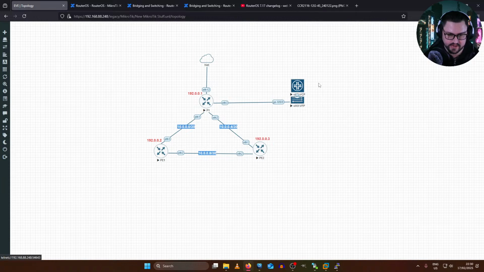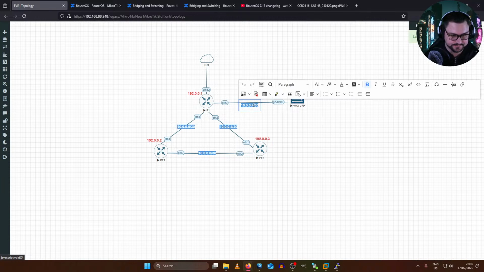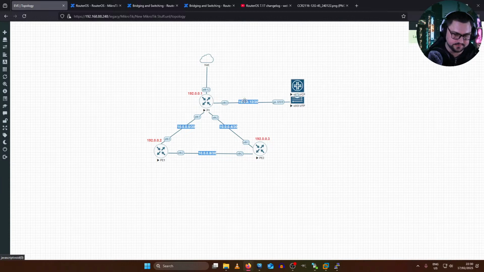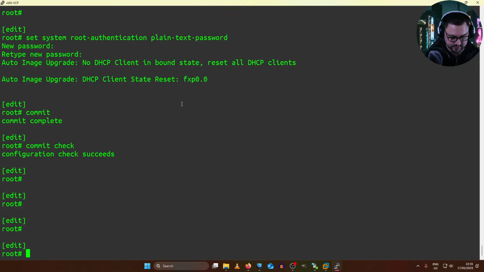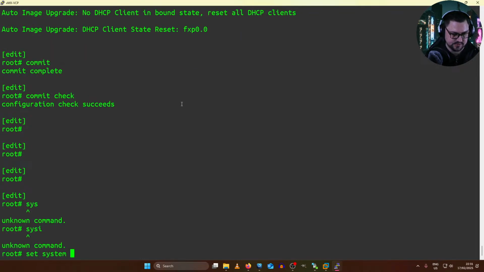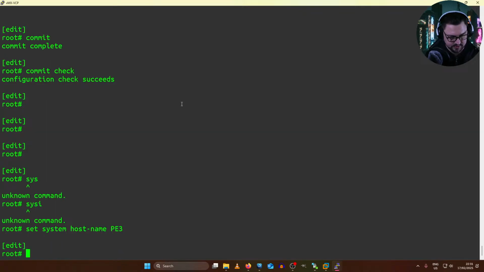But let's log on to our device and have a quick look. Let's just figure out another IP address we might want to add. So maybe we want to add 12. So then 13 will be the provider, and 14 will be this provider edge on the right, which we'll just say is PE3 for argument's sake. So let's log on to the Juniper. So what I can do is just set system. You see, I was still in MikroTik mode there. So set system host-name, and this should be our PE3.